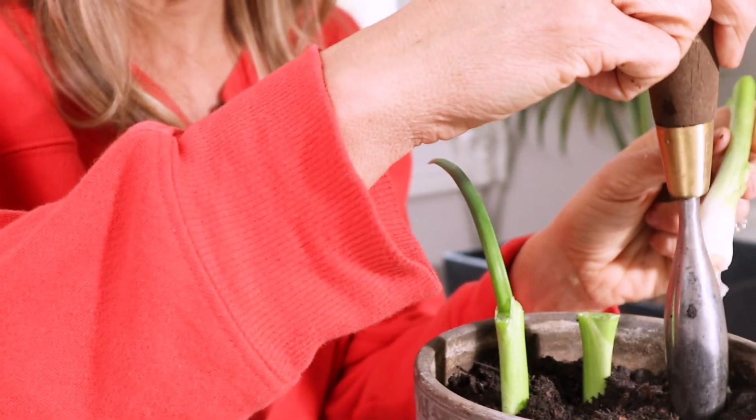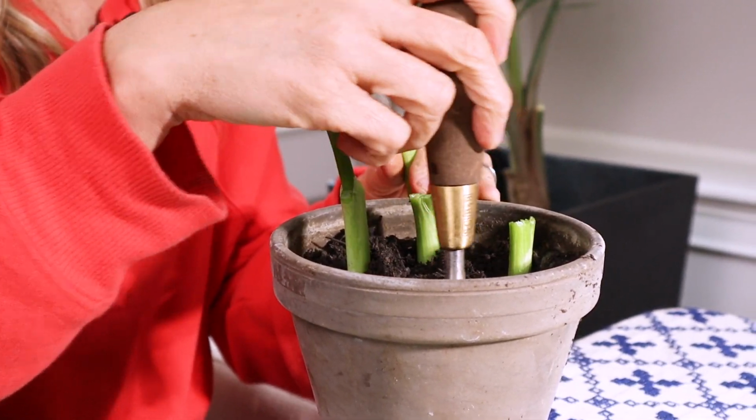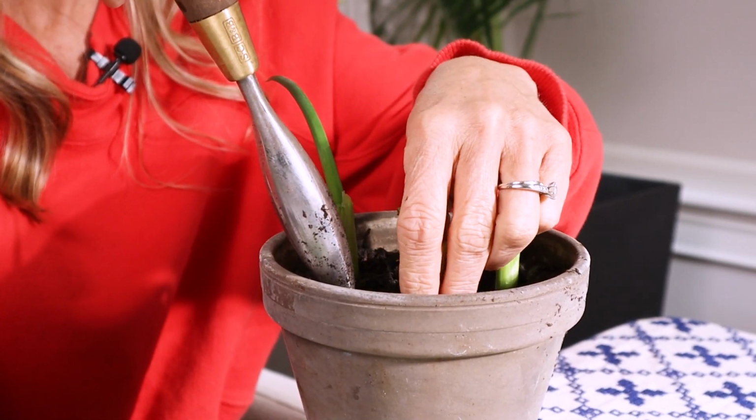The beautiful part about this is there's no waste. I am going to go cook with these, have a salad, put it on top of a soup, whatever. So I'm going to cook with those. And then meanwhile, these are going to be in here growing new green onions for me to use in a couple weeks. It is going to take a couple weeks for you to get new growth from these.